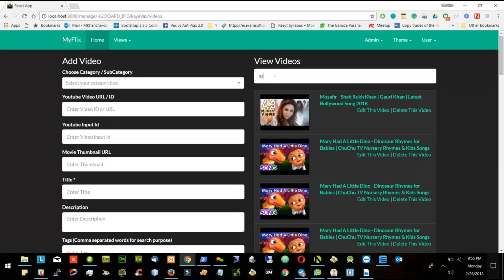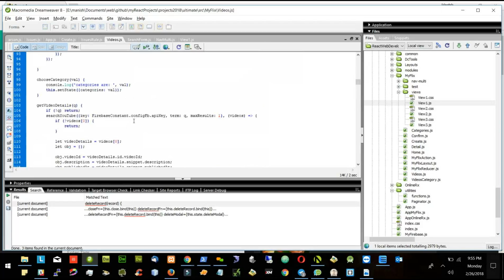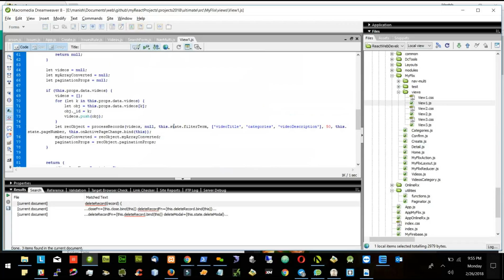Now whenever someone searches, I want to show that one only. So for that, I have to pass this filter here as a third parameter. And I have to pass this also as a fourth parameter.